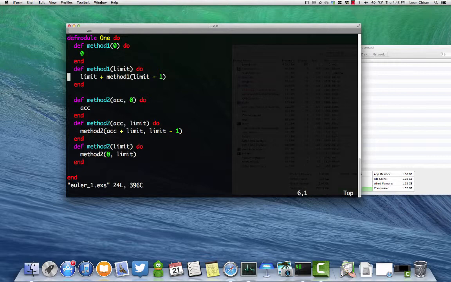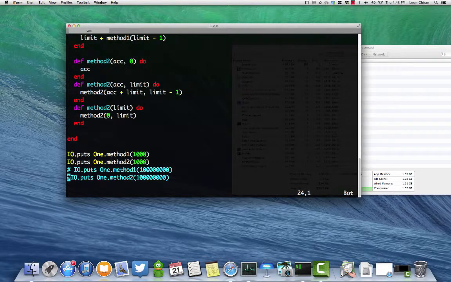When the interpreter gets to here, it has to hold this memory frame for a minute, hold the value of limit, go and get the results of method one, and then after that returns, then it adds limit. So in doing that, method one is no longer the last thing evaluated in the function, and so the function doesn't get the kind of optimization we'd like to see from tail recursion.